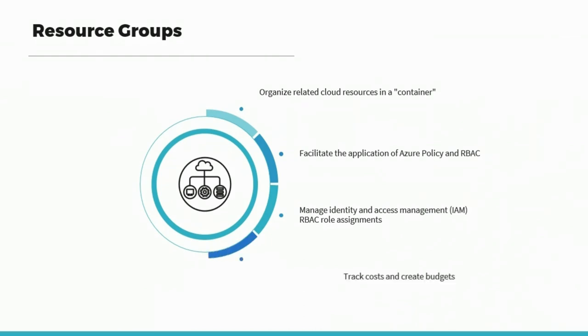Another benefit of resource groups is to track costs and create budgets. So if you deploy virtual machines and web apps and whatever is related to a project into a resource group for that project, you automatically have a way to track costs for that project. You can also create budgets with certain configured threshold limits above which you'll get notified when you start getting above a certain price point on a per monthly basis.